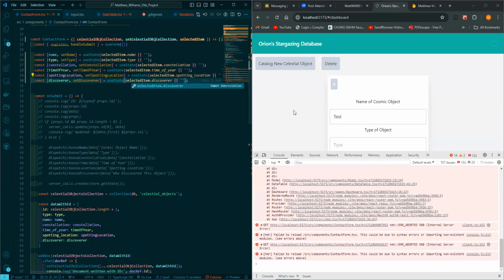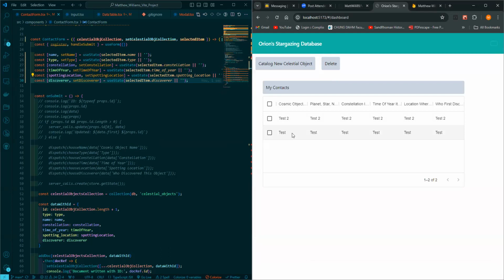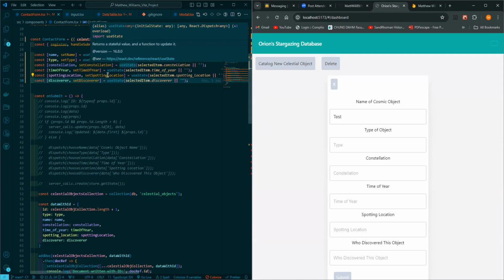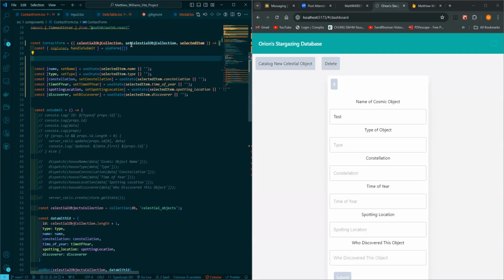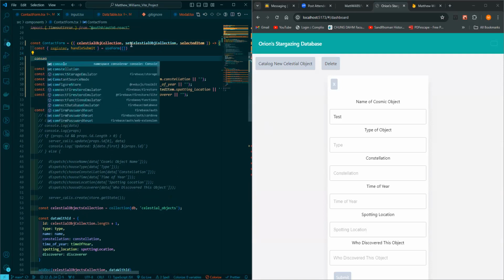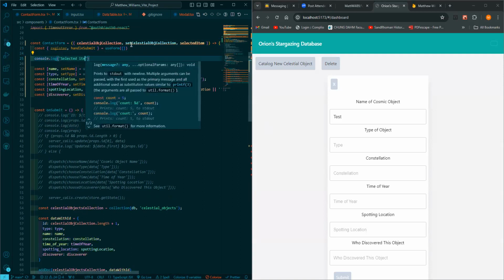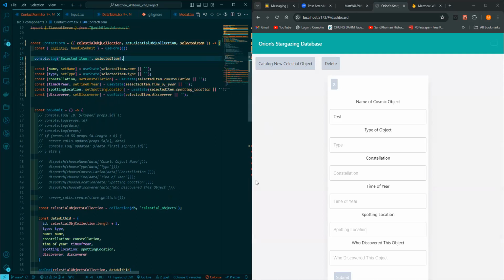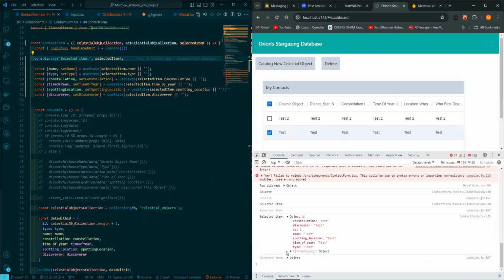So what we should see on the right side here, let's get rid of the console. Let's click on one of these rows. And let's verify here we've got selected item, but we've got all these different values here. Let's go ahead and say console.log one more time here. And I'm going to state here selected item, just so I can see that entire object to verify why it's not pulling those values. So we've got all of these stored here.